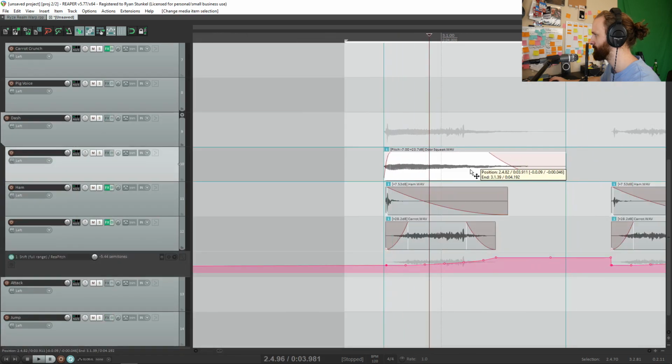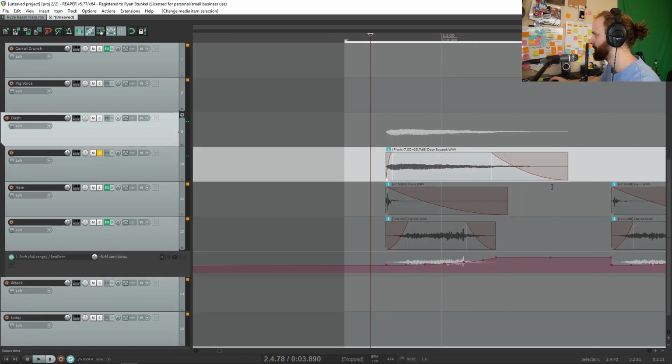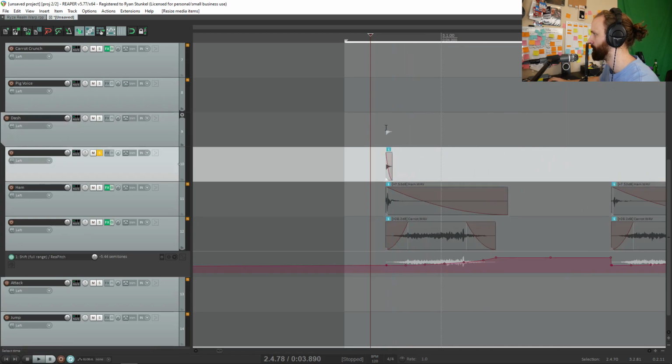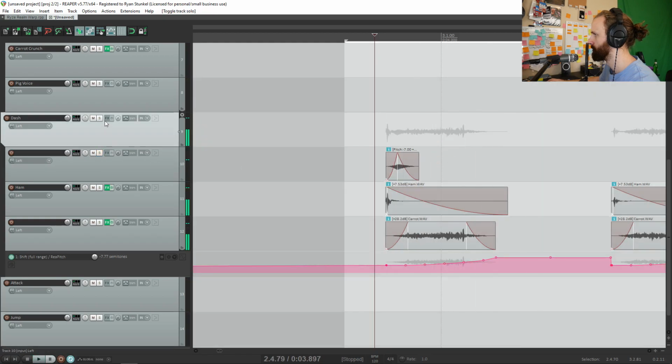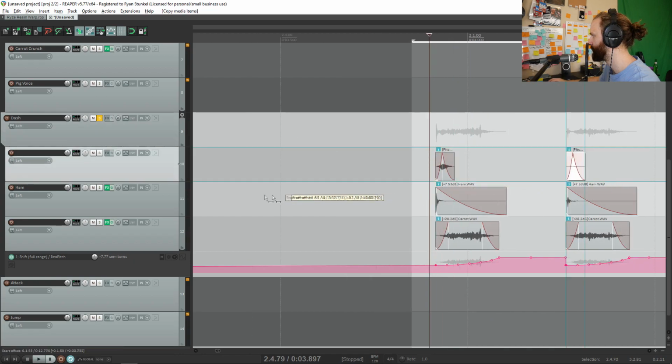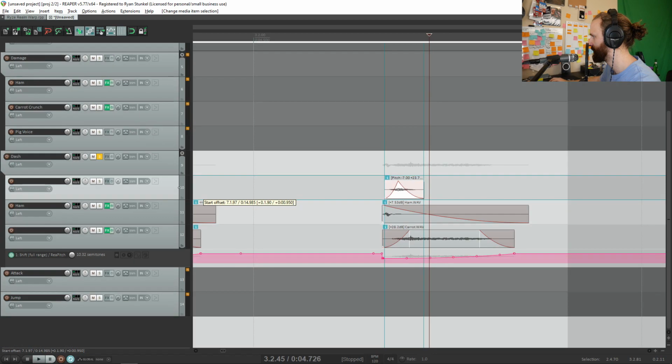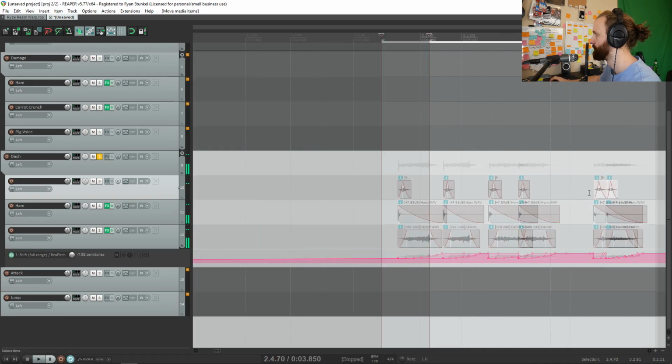I think instead of trying to make it a longer sound, I'm going to try just making it a really short sound to layer in with the ham. Something like that. And I'm going to make the transient on the attack a little bit slower. I think that might work. Let's find a different area of this. Yeah, that should be good. Let's try that. Yeah, I think that'll work.